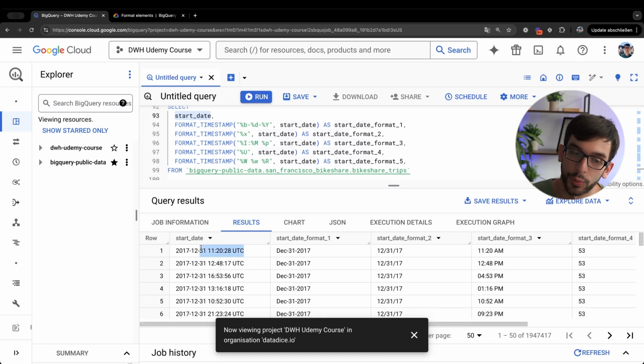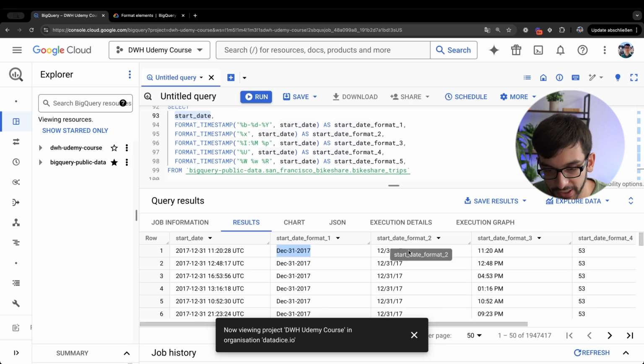This one, BigQuery knows it's a timestamp, and due to that you have different functionalities, as we showed already with timestamp add, sub and so on. So having the correct data type on your columns is quite important. For start dates, super easy, it's a timestamp. This one is a plain string. BigQuery has no idea anymore that this was a date format before. So here it's kind of the same.